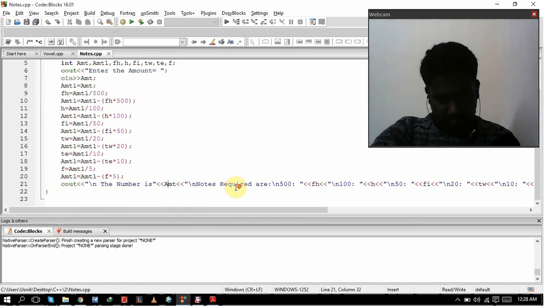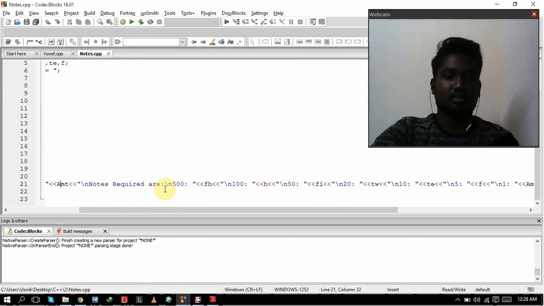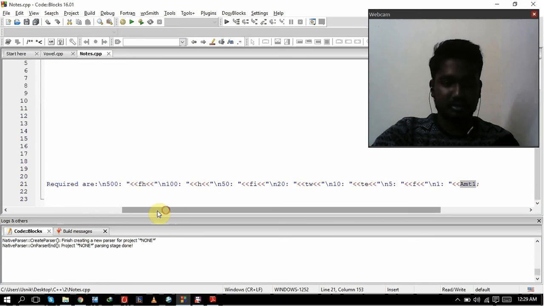And after that I've displayed the number of notes for the different denominations: FH for 500, H for 100, FI for 50, TW for 20, T for 10 and F for 5, and finally for 1 the value which remained in AMT.